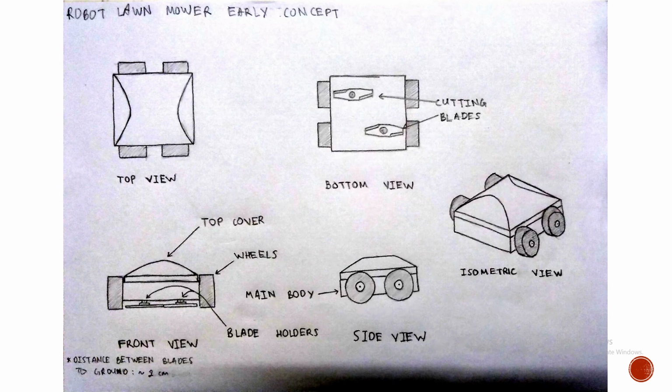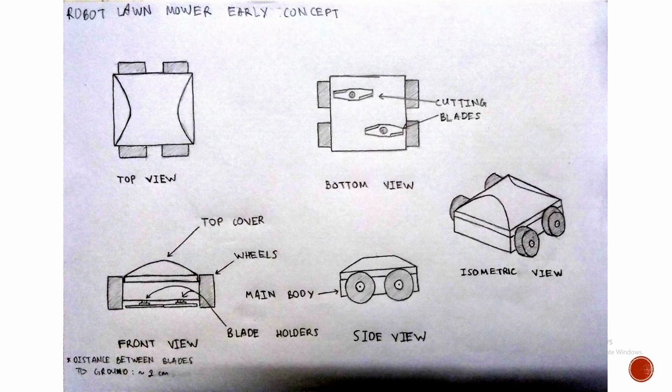Finally, I'll present my early concept remote control lawnmower. This design shows various views of the mower, which include top, front, side, bottom, and isometric views. This design came to fruition with the idea of a simple, basic, yet cost-effective exterior design. The main body, as I point out in the drawing, is a simple rectangular box to store electronics and power supply. The top cover has a curved light shape. This is so that more internal items can be stored if they don't fit in the body entirely.